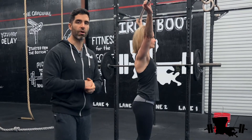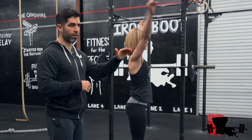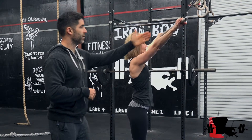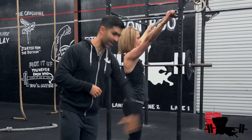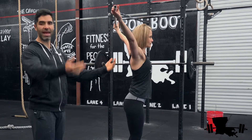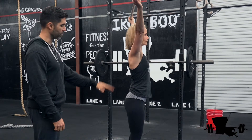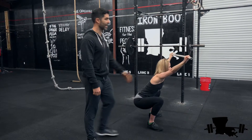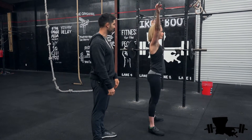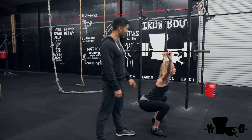Notice in the starting position how that bar is not too far forward or too far back. If you bring it too far forward — imagine if there's weight on there — that bar is going to come falling forward. And if it's too far back, same thing, it's going to come back. Now do a squat leaving it too far forward. If she's back here, it's going forward. Bring it back and do another one in good position. You want it right over your ankles.